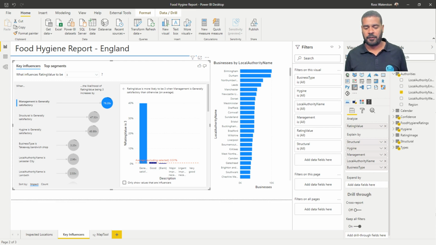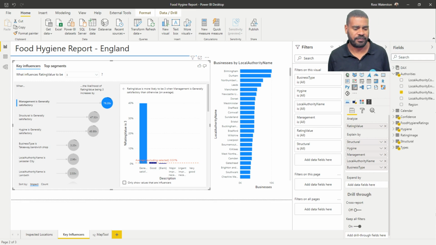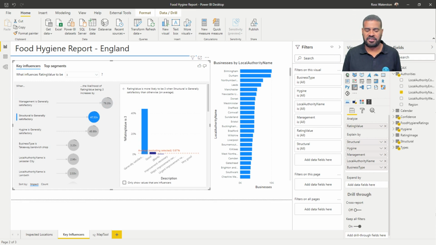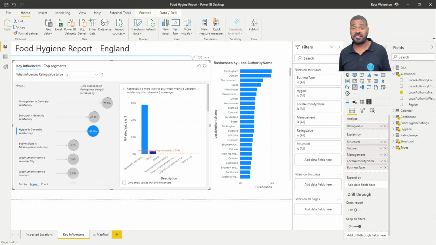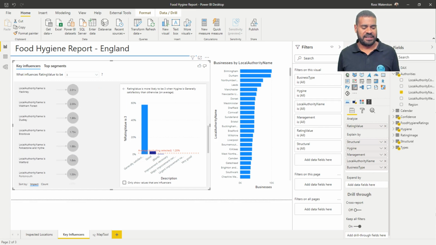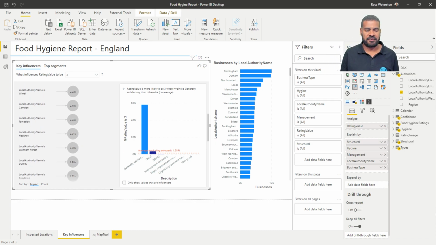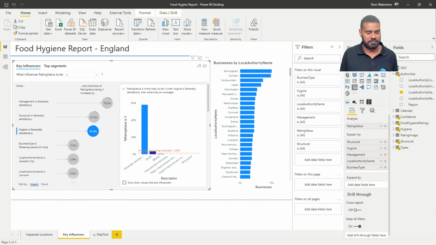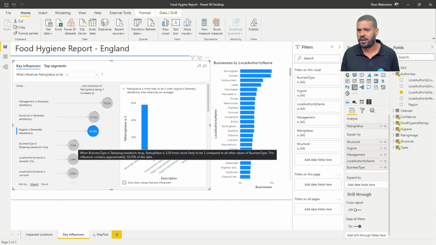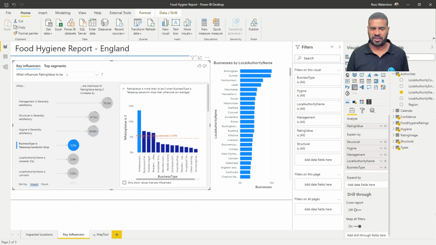What we can see from the way it's broken down, though, is that satisfactory is what's getting them there. We've got the structural. Again, it's satisfactory. So overall, if you're satisfactory across the board or in these areas, you're only going to get a 3. You can also see from the way the key influencers work that we get other areas as well. So is there a region that's most likely, or a particular type? We can see it's sandwich shops. There's quite a high number of sandwich shops and takeaways that are going to be 3s.